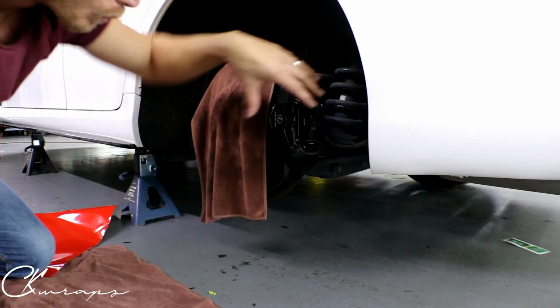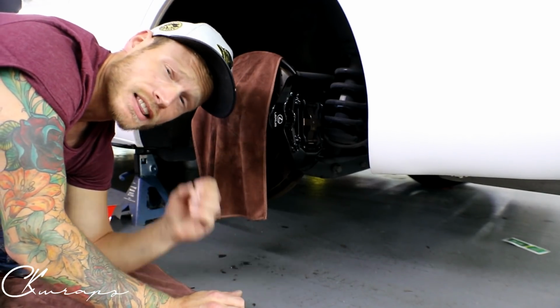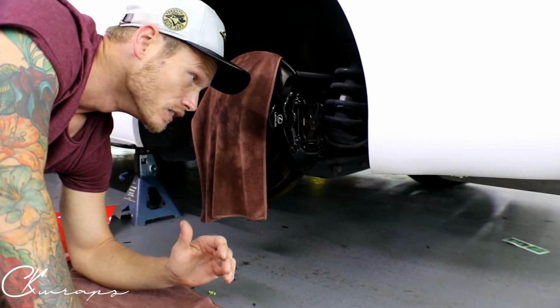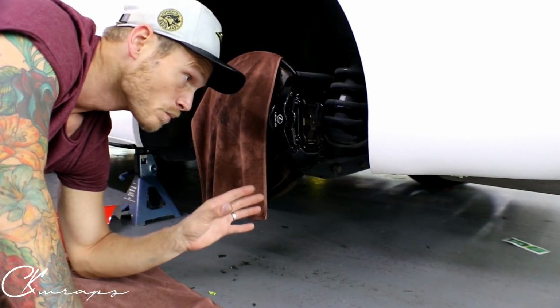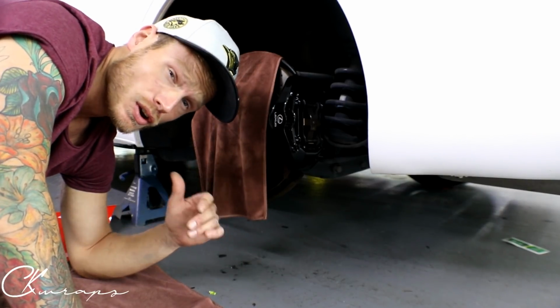Anyways, what you're going to want to do when you're doing brake calipers is degrease them thoroughly. This is a pretty new car, and the stuff that was caked onto this brake caliper and all the rest of them was pretty heavy duty.